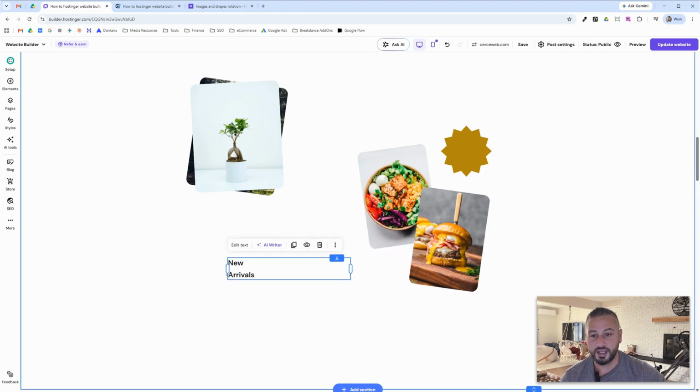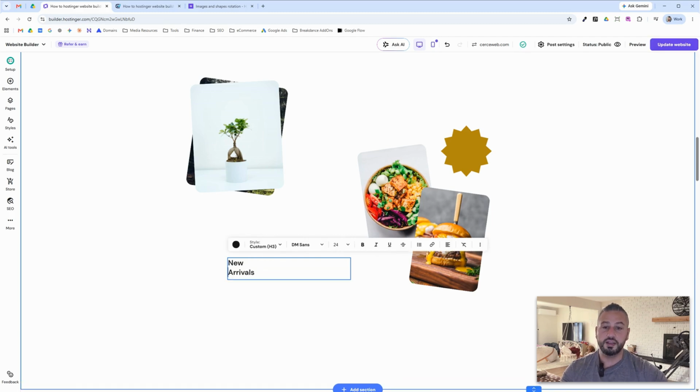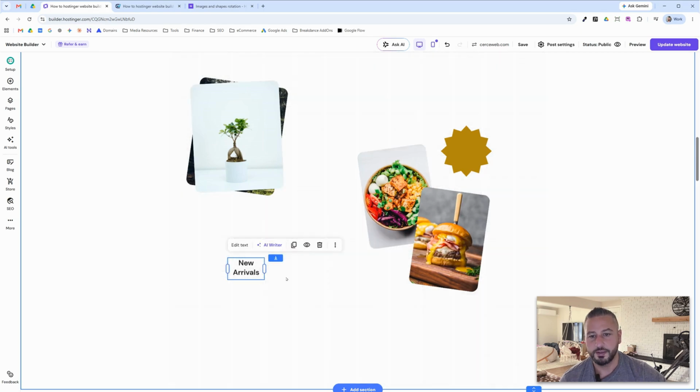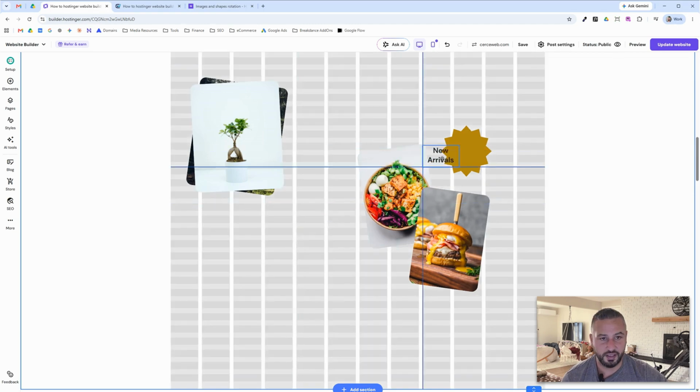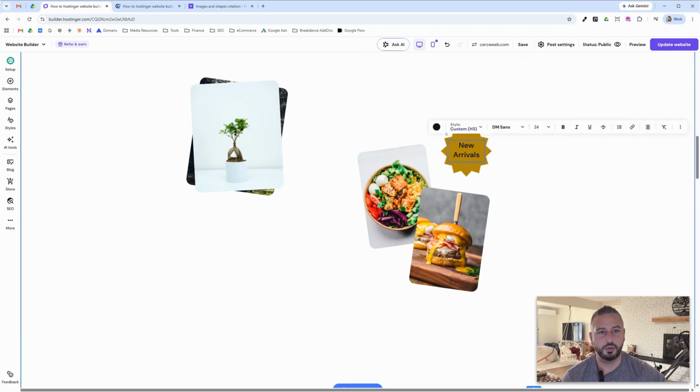So what I'm going to do is double click, delete, hold Shift, and then Enter, and that puts the next word right below it. So let's go ahead and make this centered, and this text box is just a little bit too big for me, so we're going to decrease the size. Now we're going to drag that text over that shape that we created. But I don't like the black text, so we're going to change that to a white text.